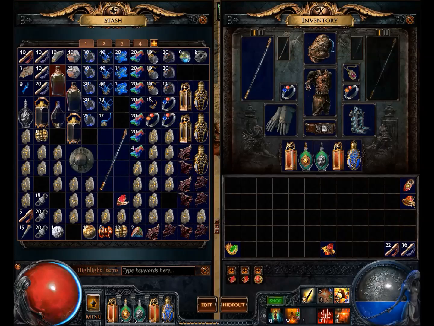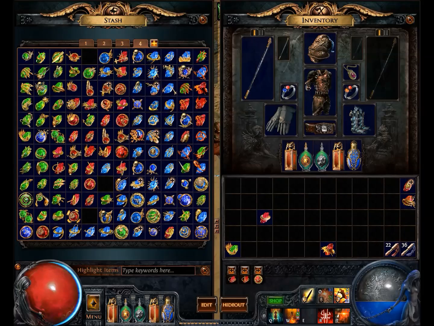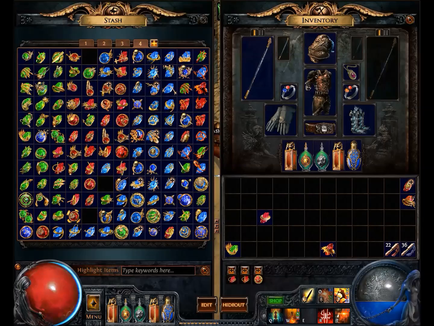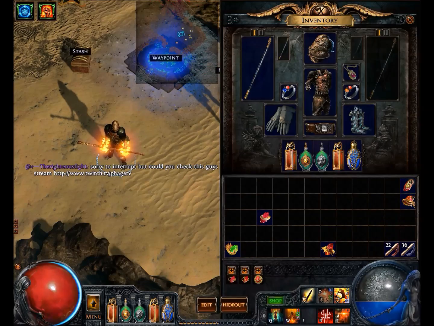That's a cleave. Let's look for a sweep real quick. There's Sweep. Here's Dominating Blow. I won't test Dominating Blow right now, and if you guys want me to, just tell me to test it in another video, because we've got a few others we're going to be testing.